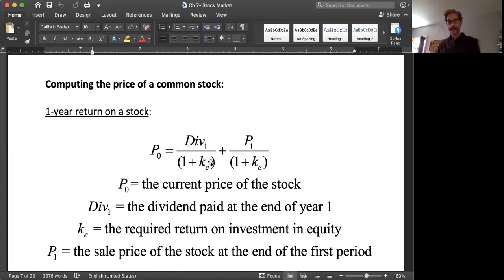So in theory, if you're going to buy a stock today and sell it a year from now, this would be how you'd figure out how much you'd want to pay for it. I would just take the present value of future dividends and the present value of the future price, discounting it by my required return, which is based on how much risk I think is in the stock.